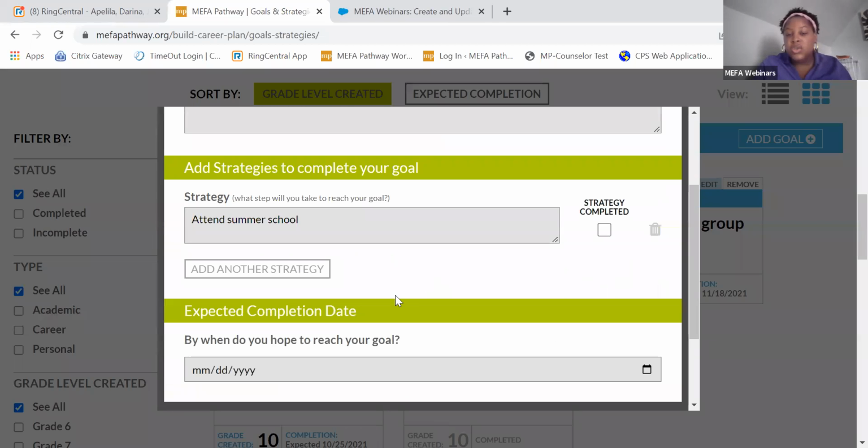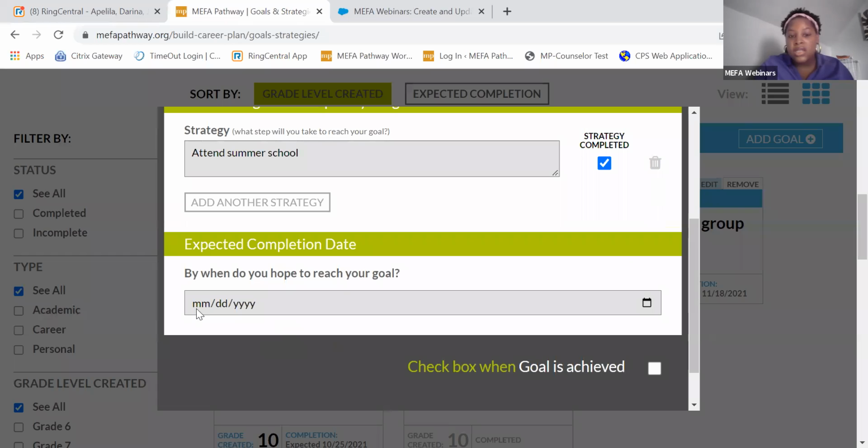And then once a student has accomplished that goal or that strategy, they can select this box right here that says strategy completed. And then they can also select when they hope to reach that goal. So we'll just say by December 25th.